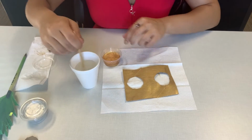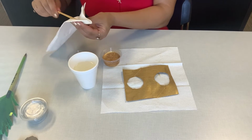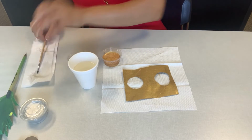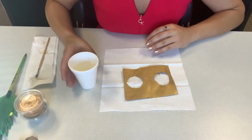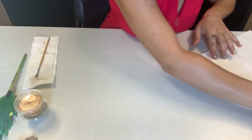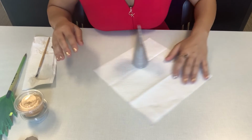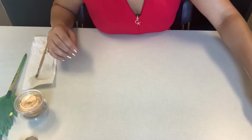Okay, when you're done with that, go ahead, clean your brush so the paint doesn't dry on there. And then clean it. Close your gold paint. Set aside your water. Go ahead and let that dry. We're going to check on our dagger here. So that's a little wet still, so we're going to let both of those dry. Maybe give it about 15, 20 minutes.